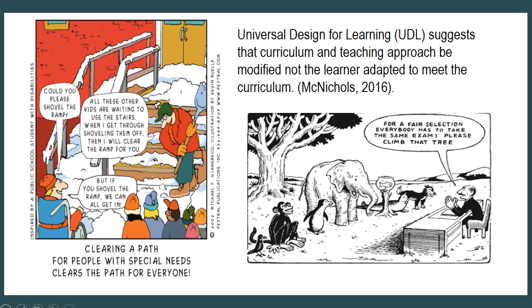The first cartoon that I found that I thought really illustrated these points very well is the one here to the left, where they are shoveling snow. The first one asks, could you please shovel the ramp? To which the person shoveling says, all these other kids are waiting to use the stairs. When I get through shoveling them off, then I will clear the ramp for you. And the point that the gentleman in the wheelchair is making is, but if you shovel the ramp, we can all get in.